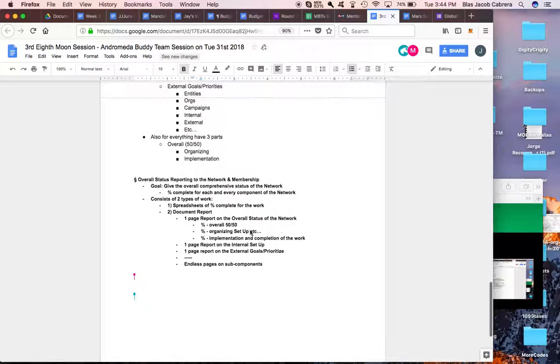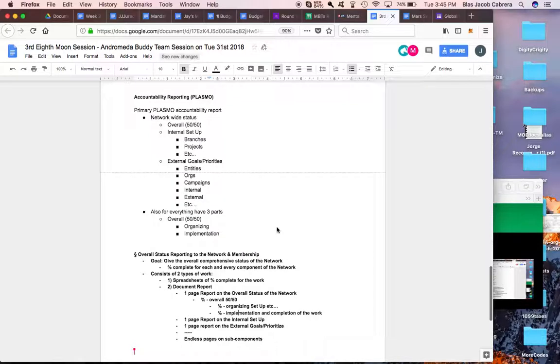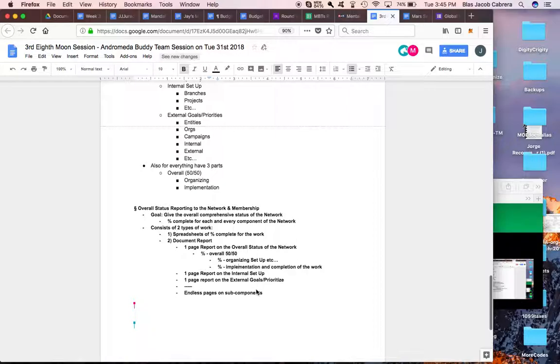And what is the overall 50-50? The overall 50-50 is just the organizing and setup plus the implementation, divided by 2. Organizing and setup is half of the score, and the implementation and completion of the work is the other half. It's a 50-50 split between the two, and every subcomponent is the same.